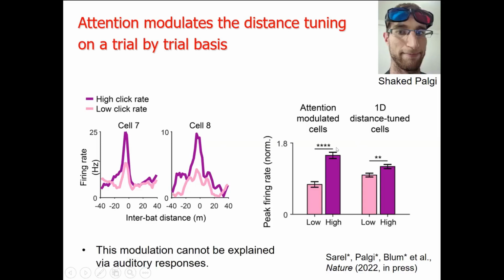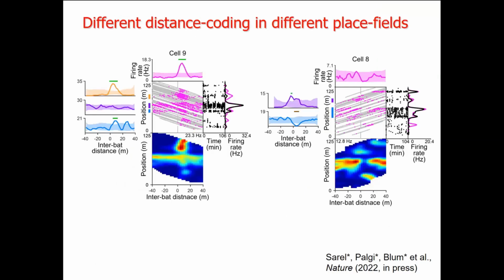And this cannot be explained by auditory responses. Because of course, if this was a neuron in auditory cortex that responds to an individual echolocation call, or maybe a motor neuron that responds to an individual echolocation call, then of course, when your rate of echolocation increases, you have a higher firing rate. But we actually did this. We did an echolocation call triggered firing rate histogram, or PSTH, and for the vast majority of the neurons, they are flat. So these are not auditory neurons. Okay, it's the hippocampus. You don't expect them to be auditory neurons, but they are not. And so it's not really an auditory response, but it is a state of high attention versus a state of low attention. Okay, so attention modulates the spatial coding.